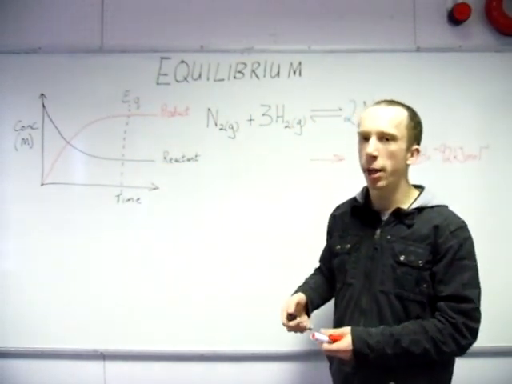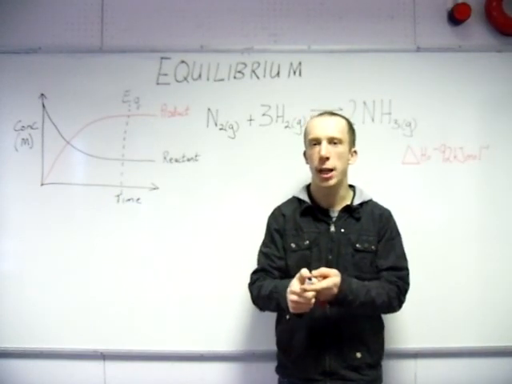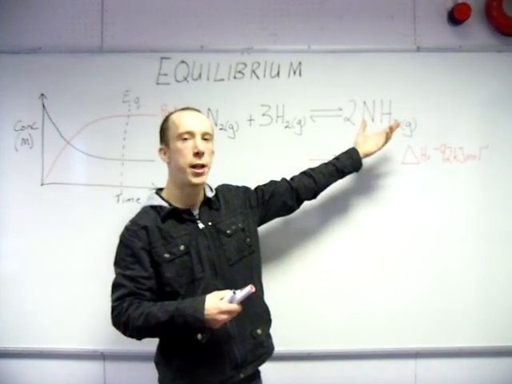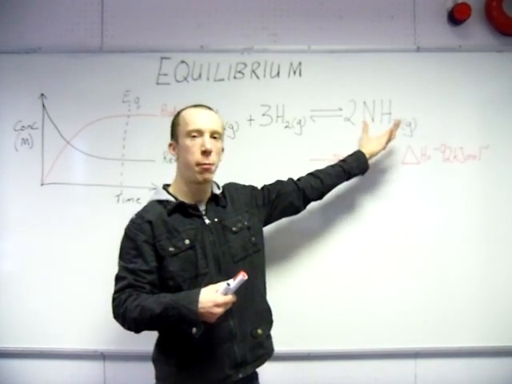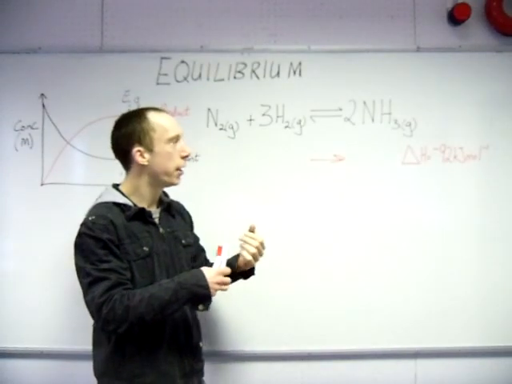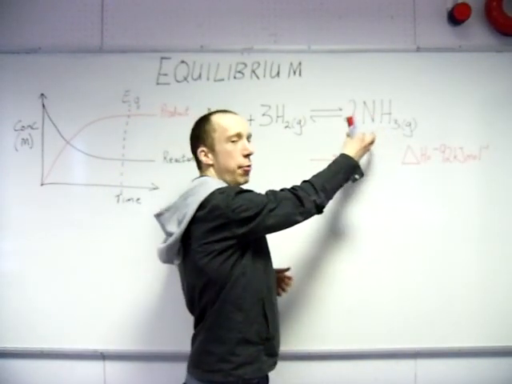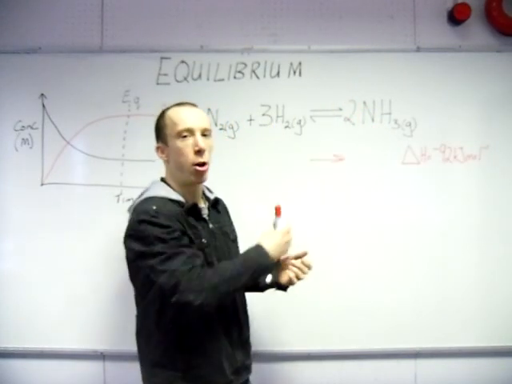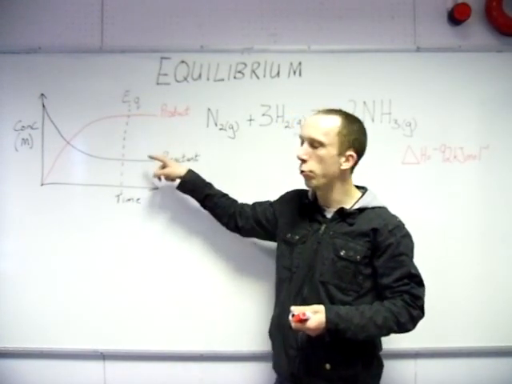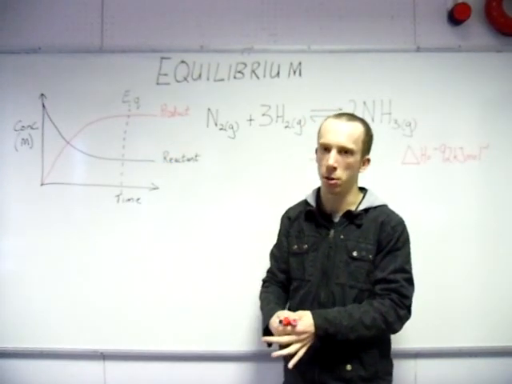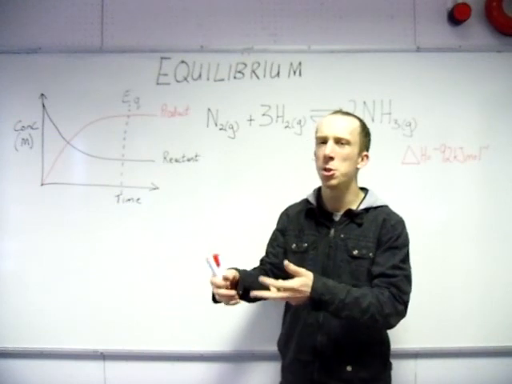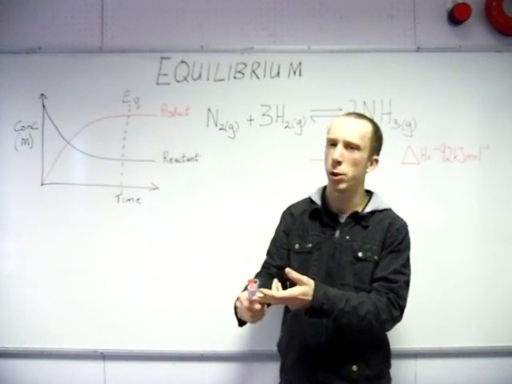The definition of what dynamic equilibrium is: when the forward and reverse rates are the same. Now because of that, as soon as you're generating some ammonia, the same amount that you generate is breaking apart to give you back the nitrogen and hydrogen. So forward and reverse rates are the same. Product and reactant concentrations remain constant. Now in some books they say remain the same and some people get a little bit confused over that.